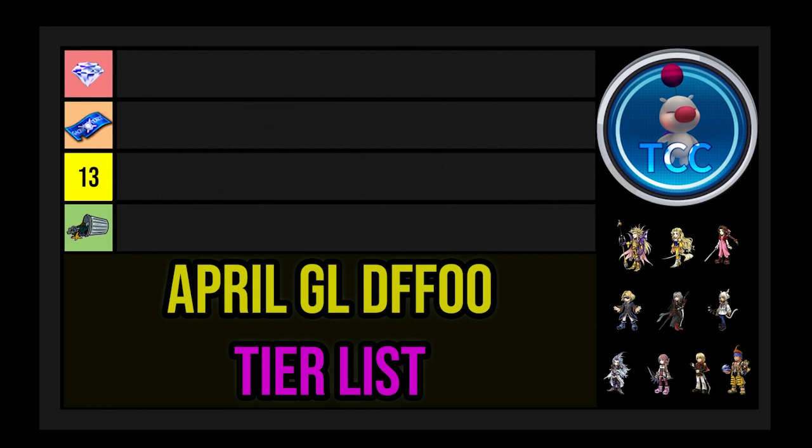But I'm going to break it down into a few categories, whether you should spend gems, tickets, do a 13-ticket challenge, that's kind of like a Hail Mary, or just leave the characters on the bench where they belong. Let's start with the Emperor. He is a magic damage dealer that relies on debuffs or traps.